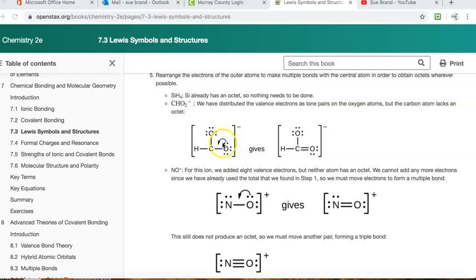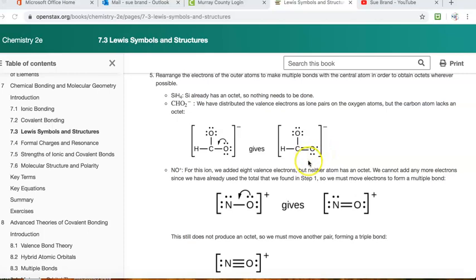So what you end up doing is taking a lone pair from the oxygen, and this happens a lot with oxygen. It usually gives up a lone pair in order to form a double bond to help out a central element. Here carbon needs 4 covalent bonds around it, or 8 electrons to complete its octet, and so oxygen is going to have to give a lone pair up in order for that to happen.